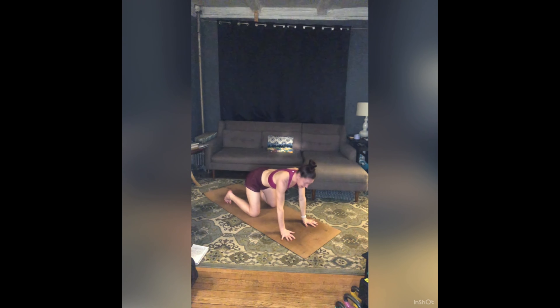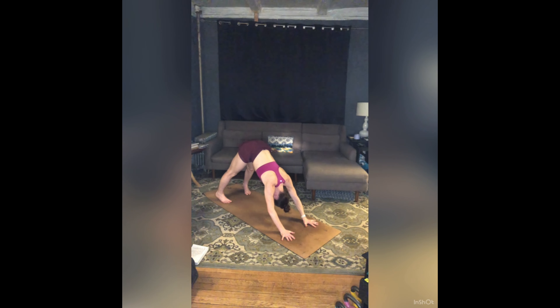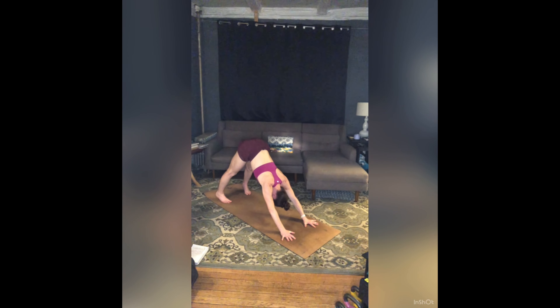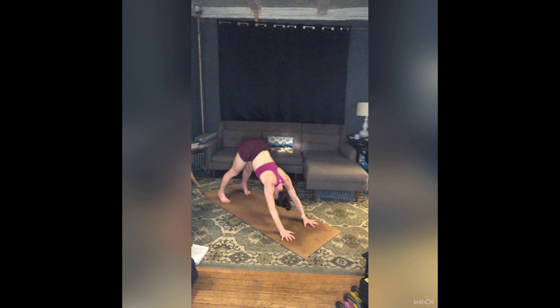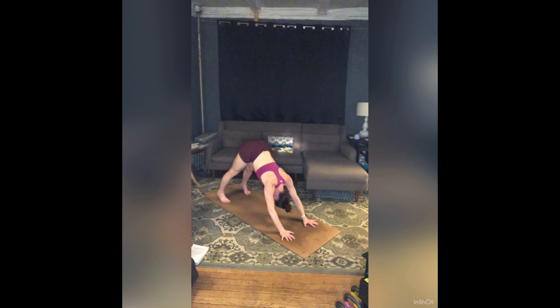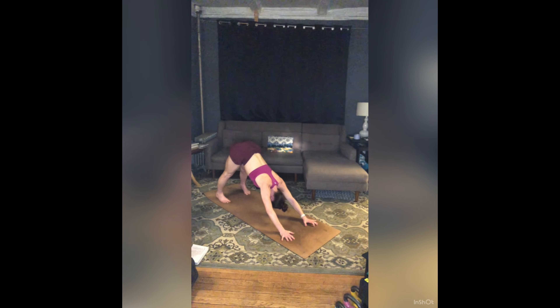Inhale, prepare. Exhale, slowly unfold your legs up and back into downward facing dog. Give a little extra push into the pads of your fingertips, get longer through your arms, longer through your spine. Reach up and out through your sit bones. Notice, though, as you press into your hands, if that causes your shoulders to crunch around your ears. See if you can keep that push in your hands, that length in your spine, but soften your shoulders up your back away from your ears. Give a little more extension down and out through your heels.